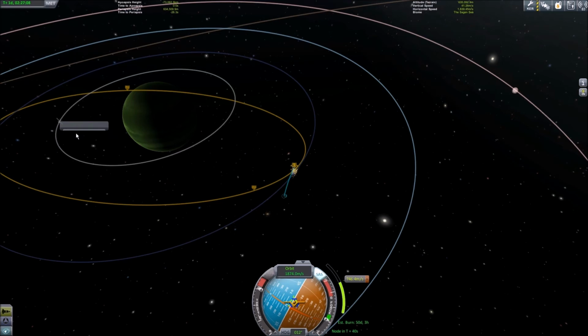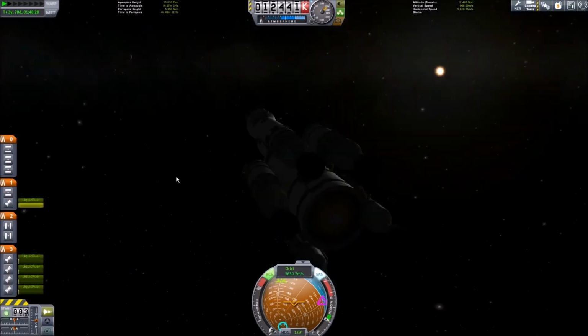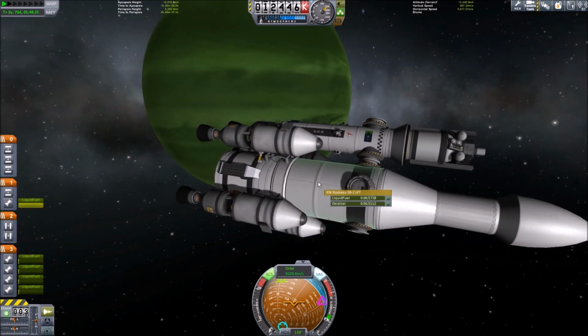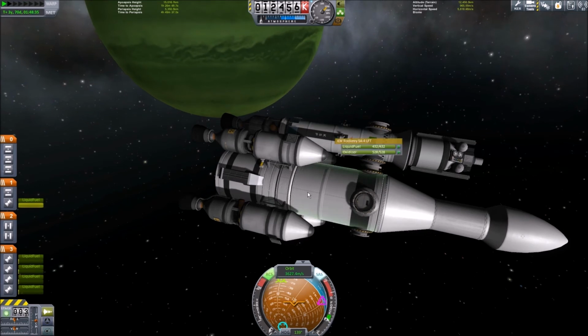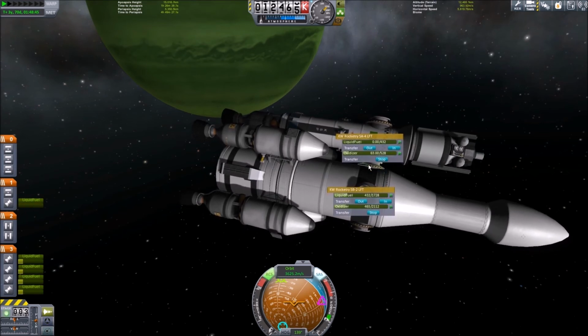It's all set. Oops, let's switch to this one again. And we'll plan out what we're going to do here. What I want to do, actually, is crash this main stage, main ship, into Joule. So with that, I'm going to transfer all the available fuel I have, and hopefully that will be enough. Not sure. Oh well.